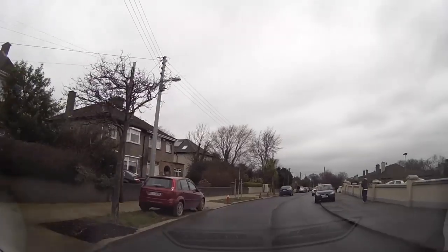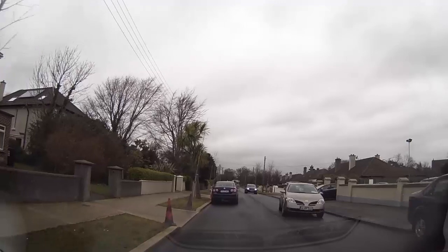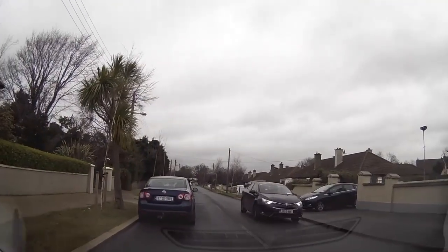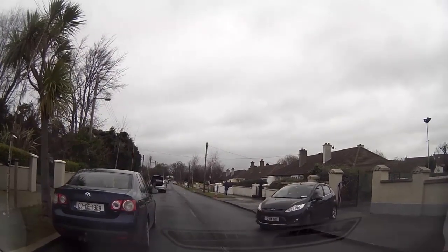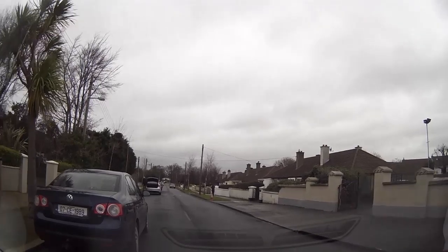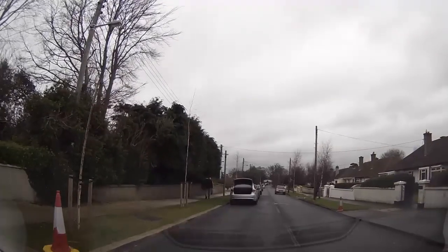And then we're going to take the next left onto Landscape Road. So just past the bus shelter. Again, take good observation, mirror, signal. Back into second gear. Nice and slow off the clutch, but off the clutch fully before you turn. Don't coast. And we're back onto Landscape Road.